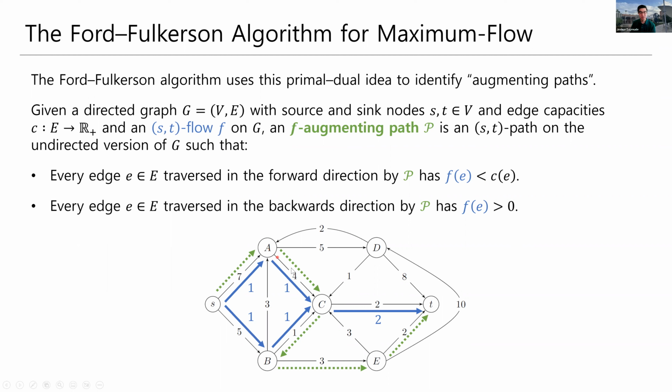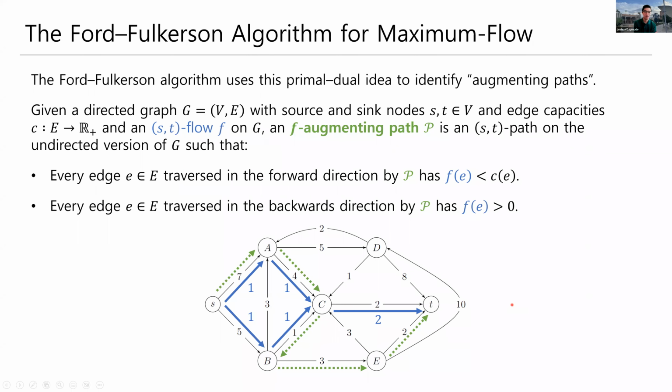Secondly, it's using A to C for exactly the same reason. It's forward because 1 is strictly less than 4. And then we get an interesting thing. When we go from C to B, we're actually traversing this edge backwards. We're allowed to traverse it backwards because there is positive flow being sent on the original edge, right? There is one flow being sent on the edge. So we're allowed to walk it backwards. The last two edges, B to E and E to T, are valid because the flow here is 0 and the capacities are strictly larger. So this is an example of an f-augmenting path.